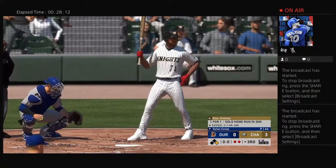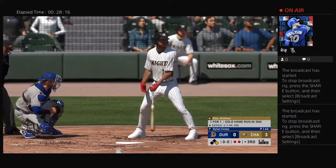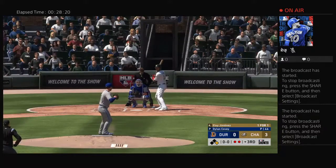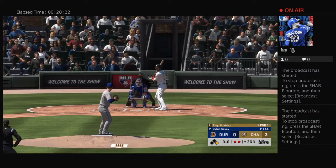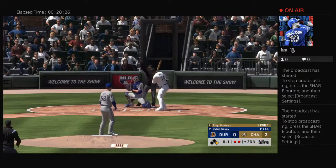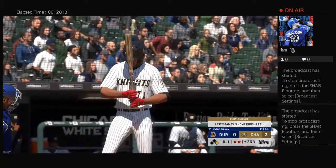Trying to pick things up where he left off, Eloy Jimenez. And he's off to a hot start in this one. Homered his first time around. And that last at-bat when he went deep, he turned around a pretty good fastball. So I'm kind of thinking this guy's a good fastball hitter. So I might want to move that ball up and down and in and out and try not to throw it right down the middle of the plate.